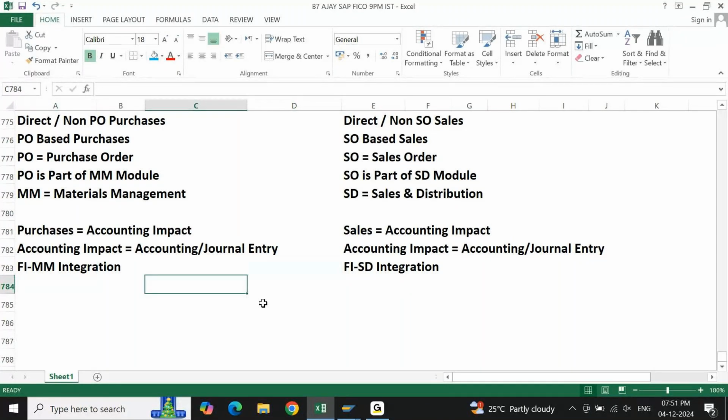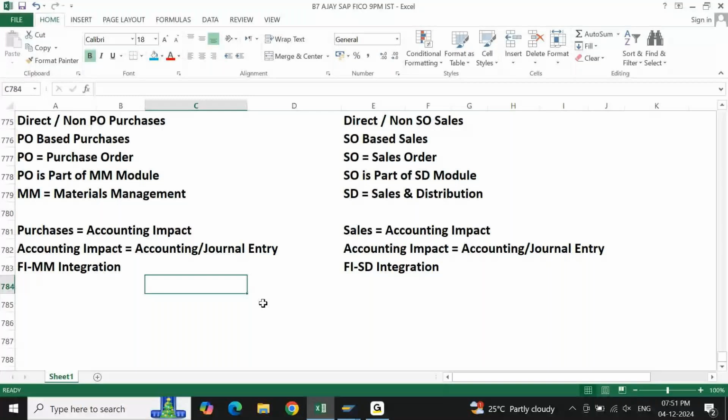This is a must. This is mandatory for every SAP FICO consultant. In every SAP FICO interview, a question about MM-SD integration is mandatory. Without these two topics, there is no SAP FICO interview for anybody, irrespective of your experience, whether you have 0 years of experience or n number of years of experience. This discussion is mandatory. Agree? And these two are related to a basic, simple fundamental called purchases and sales.